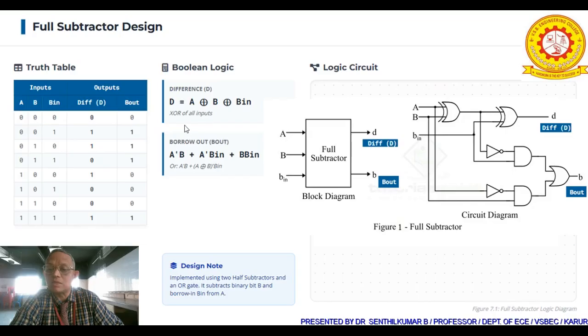Once you want to design any function, or you want to implement or describe any function in SOP format, you have to look into the number of ones in the output column of the particular design. Accordingly, you have to give the terms in the function area. So this is the requirement you see here. So this is the derived expression.